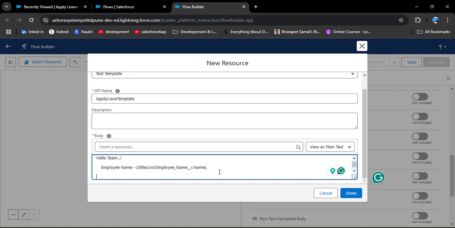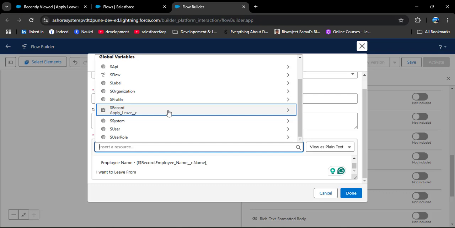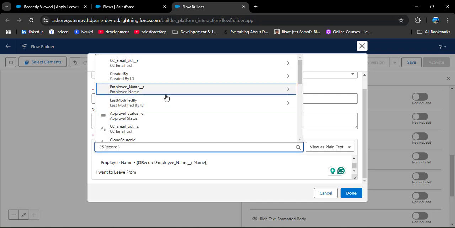Now if you want to add other fields, you can add them. So here I am directly adding text, I want leave from, and now here also we can provide a value. So click on insert resource, then apply leaves, and in the apply leaves object we have from date and to date.